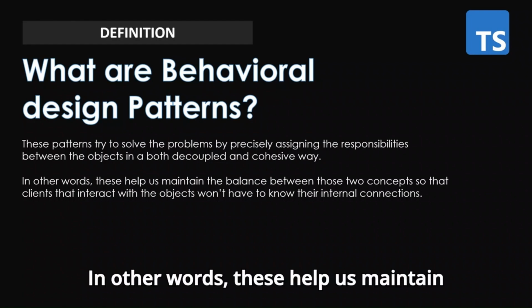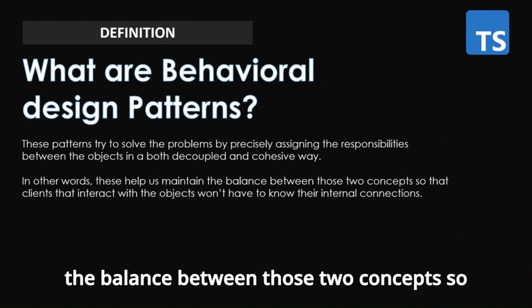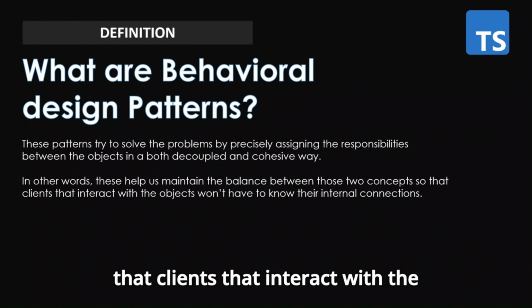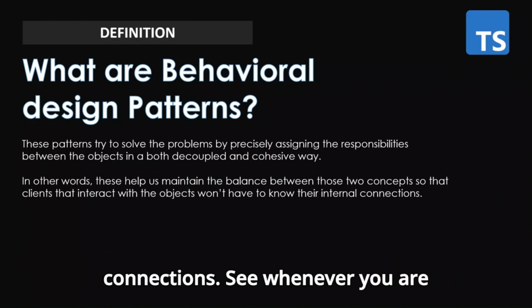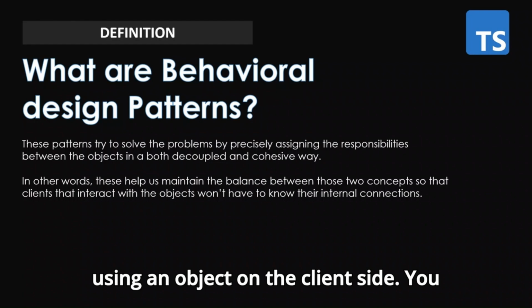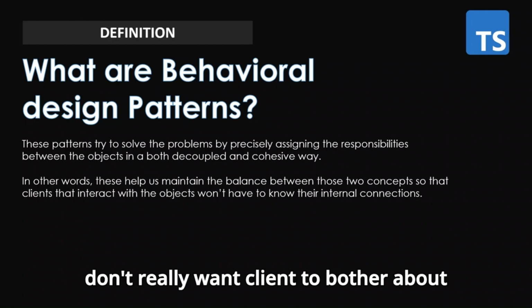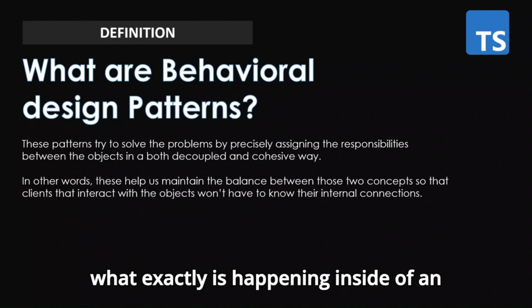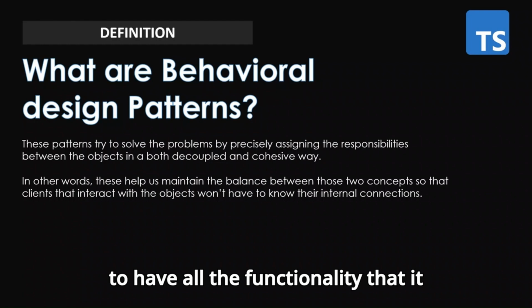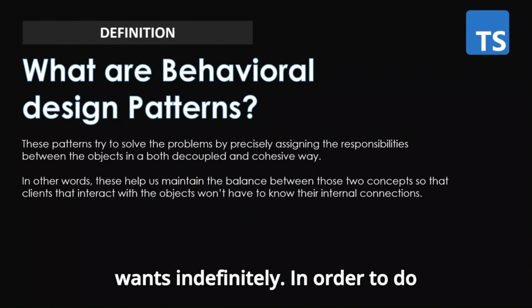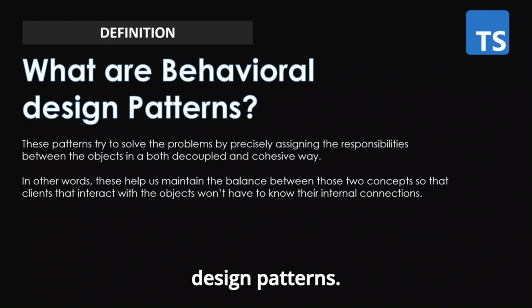In other words, these help us maintain the balance between those two concepts so that clients that interact with the objects won't have to know their internal connections. See, whenever you are using an object on the client side, you don't really want the client to bother about what exactly is happening inside of an object. You just want it to have all the functionality that it wants, and definitely in order to do that you implement the behavioral design patterns.